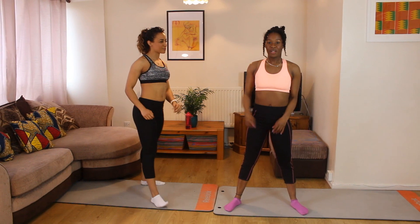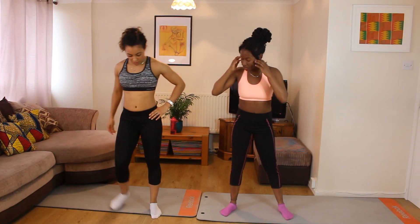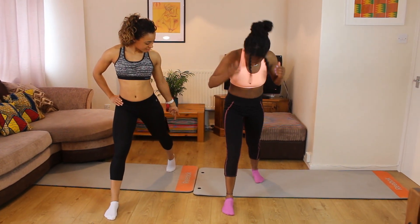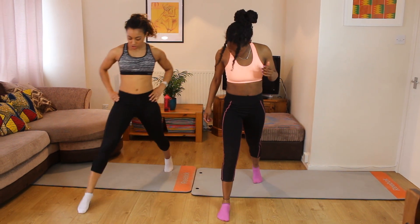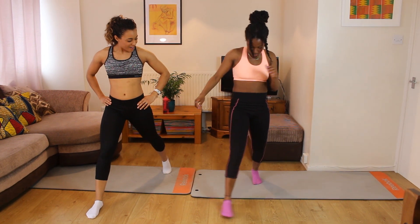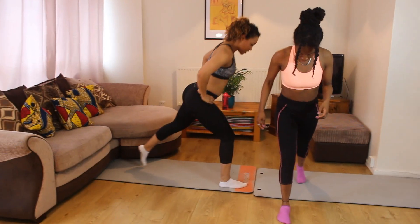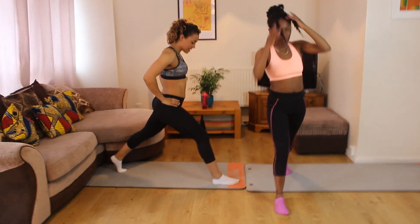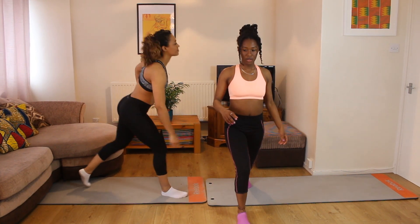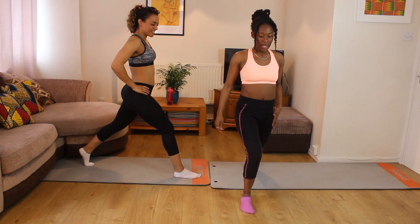From there I'm going to take it into some lunges. For lunges, I'd like you to put your right foot forward, your left foot back, tip toe on the back foot. Make sure you're standing on your train tracks and not on a tight rope — you want a little bit of stability so you're not going to be wobbly. When you come down, you want to bend the back knee.